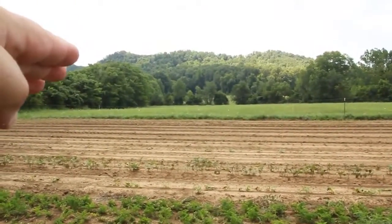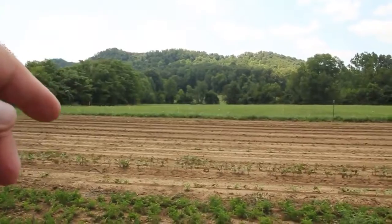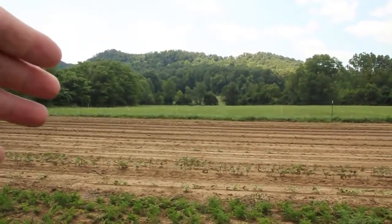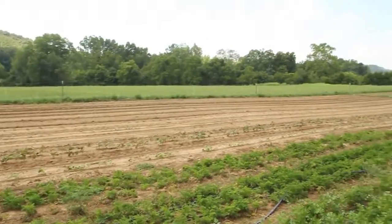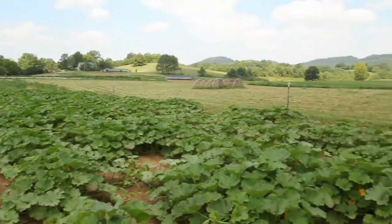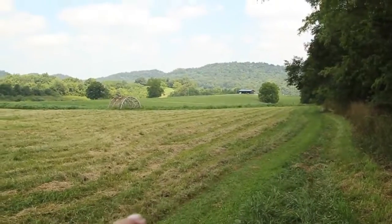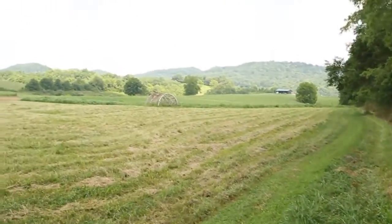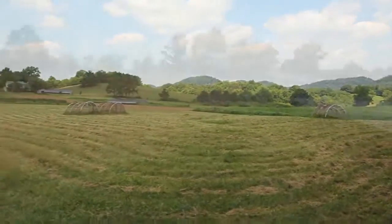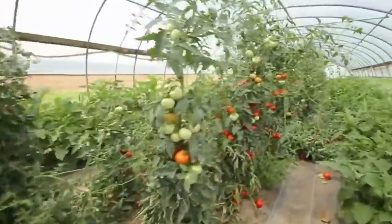Beyond the property line — which stops at that first tree row, roughly 400 to 600 feet from here — there are literally hundreds of thousands of acres before you reach the next building. Real pretty. There's also a walking trail, seven tenths of a mile, mowed to about three feet wide, going all around the farm — perfect for an early morning walk. Here's the other greenhouse, which I believe is unheated.